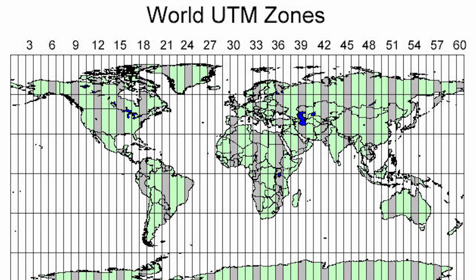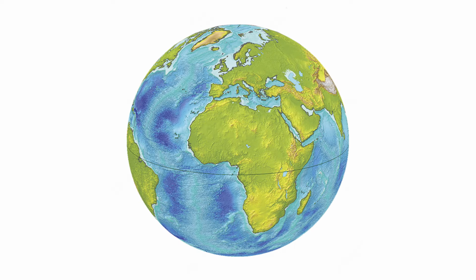Let's take a look at how the UTM grid system is made. It begins with 60 UTM zones around the world. Here's the planet, and we can conceptualize the world we live on as a round wire frame, and each of those UTM zones takes up 6 degrees of longitude. Each of these zones has its own coordinate system by using the equator as the x-axis and the central meridian, or the central line running north-south of the zone, as the y-axis. This central meridian always points to true north.